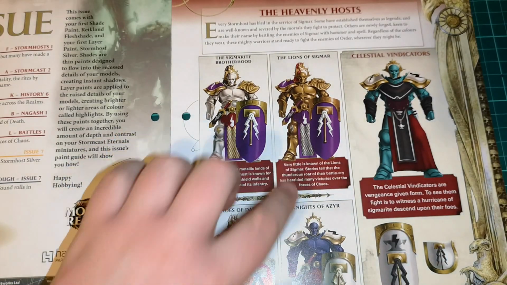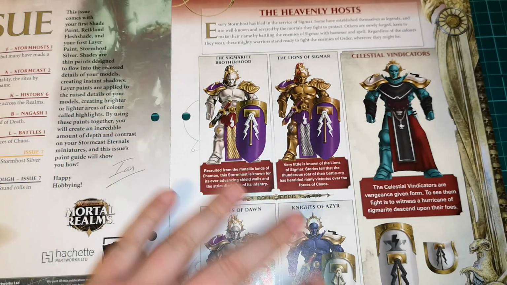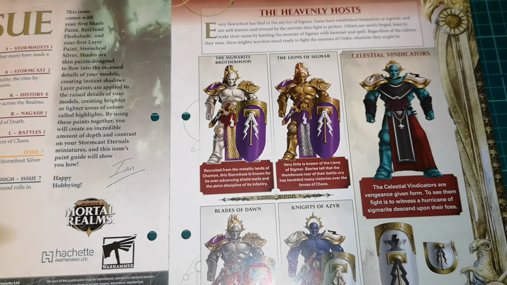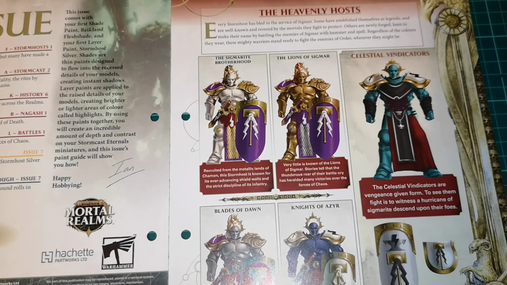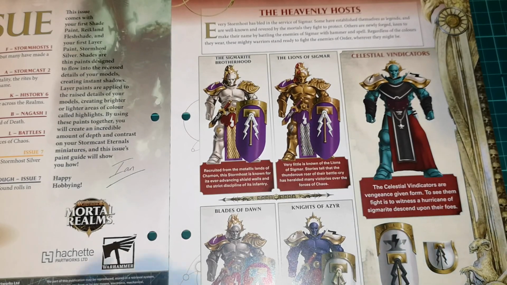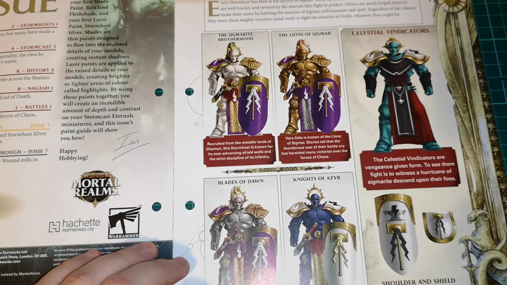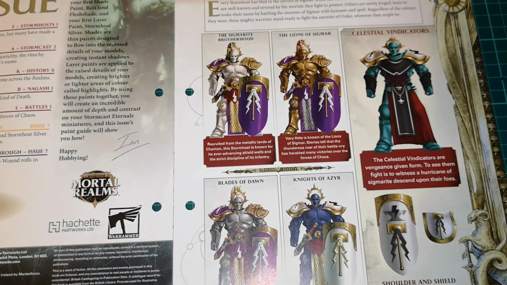You've got your Lions of Sigmar, which is kind of a colour scheme that I've gone for, which there's very little known about them. Stories tell of their thunderous roar, of the battle cry that has heralded many victories over the forces of Chaos. Blades of Dawn here. The Blades of Dawn are a proud Stormhost.